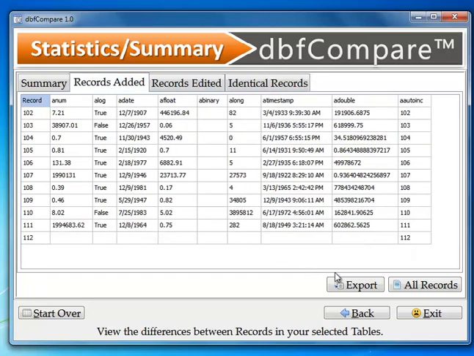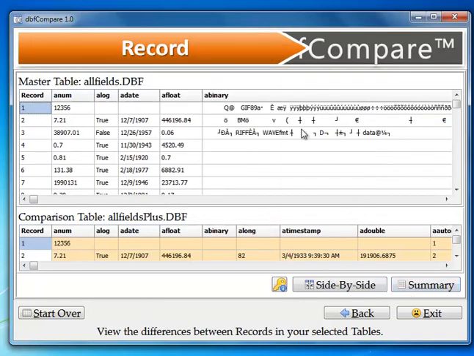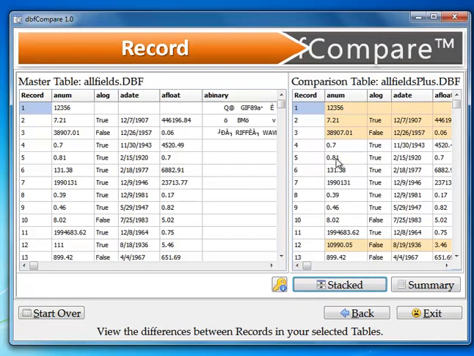Now if I want to, I can again look at this side by side or stacked, or I can look at it side by side and see exactly what's different. Notice line 12 here, we have 111, and over here we have 1099.05. So it gives you a pretty good idea of what's going on.